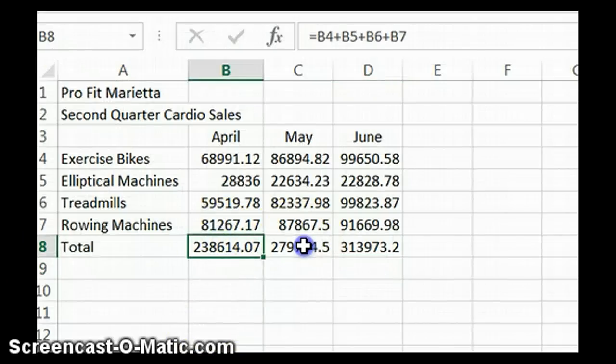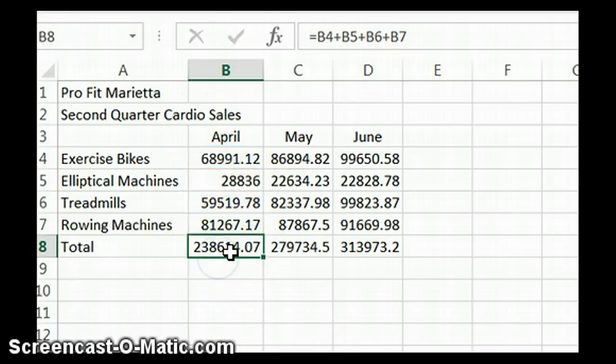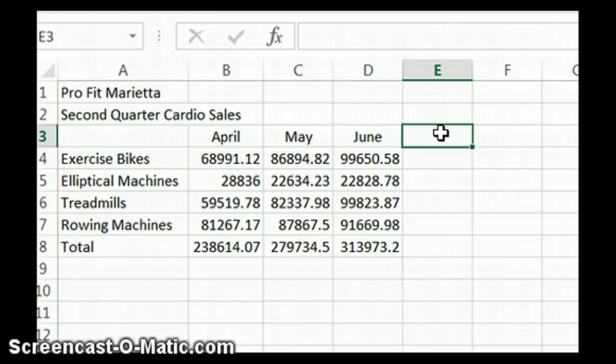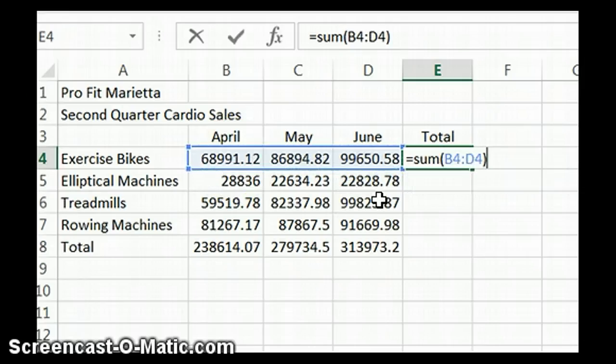So instead of putting in sums for every single thing, you can also copy formulas that put in relative cell references. So like in here, these are all cell references in the formula because you're referencing cell B4, cell B5. So you're actually using other cells to create your formulas. So in cell E3, I want you to type in Total. Now we're going to calculate the total of each item. So do equals SUM, open parenthesis, and then select E4 through D4 and close the parenthesis.